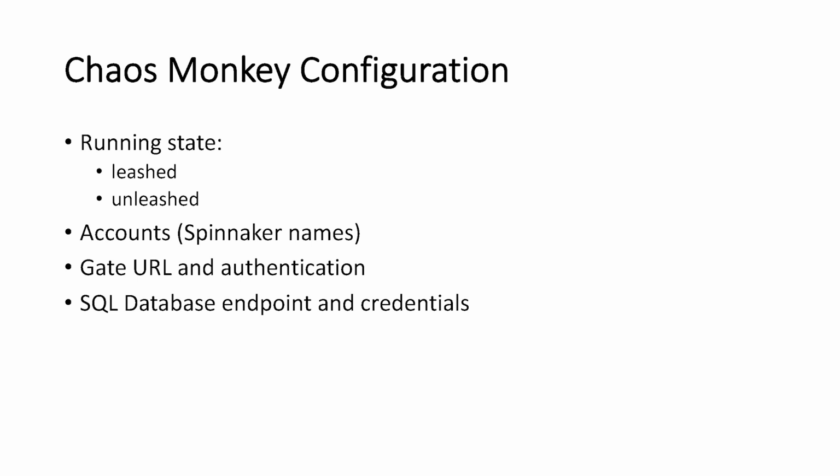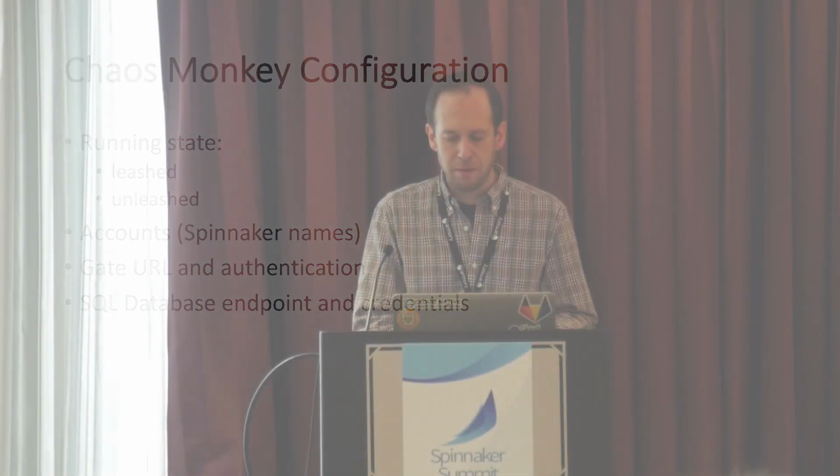So you don't need a whole lot to get started. These are really simple things. The Chaos Monkey instance itself can run on a T2 small, T2 micro. It's not doing a whole lot, so it doesn't need a lot of power behind it. So the infrastructure is very inexpensive.